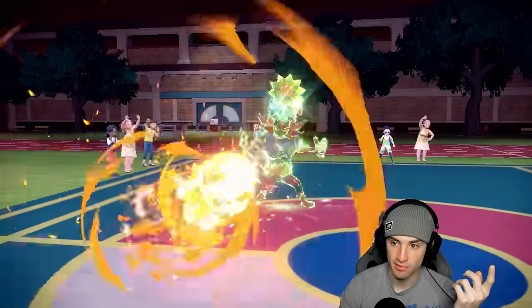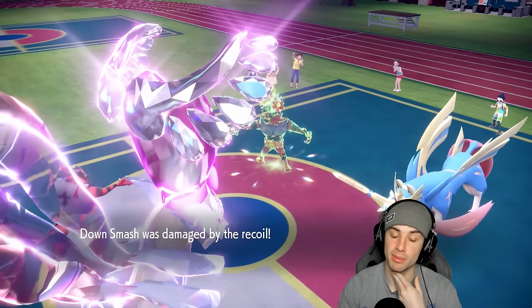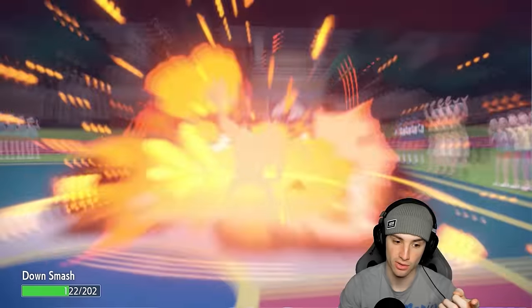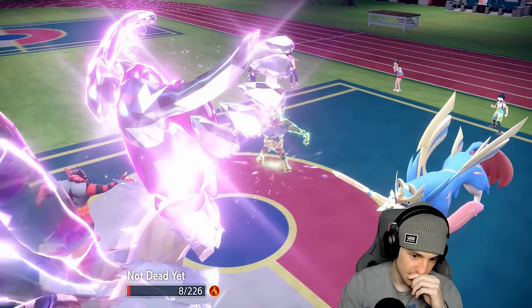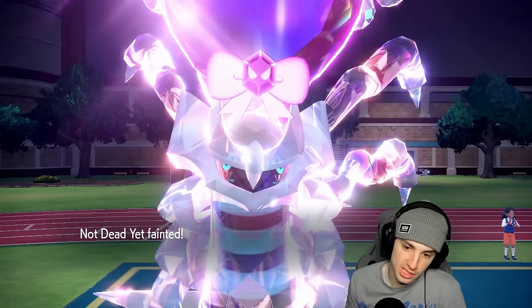And Flare Blitz KO? We need Flare Blitz KO, and it does not, so we're picking up no KOs here. He's probably going to bury up here, but Burn's going to KO us, which is kind of tough news. Actually, Recoil is going to KO you, or no? Not quite. Can Recoil KO you? Does not. Now, this is where we sit a little weird.